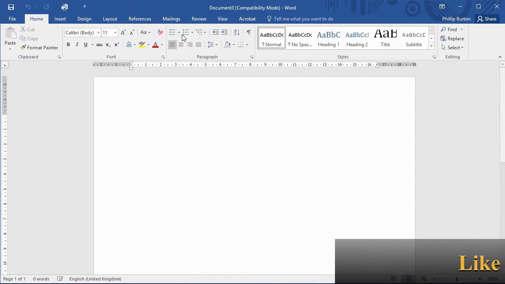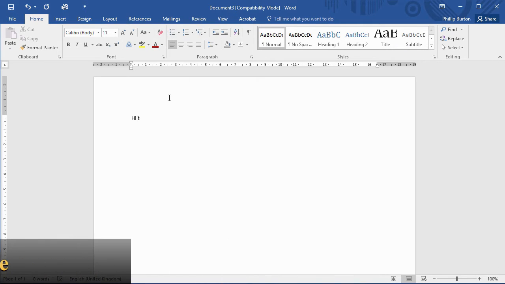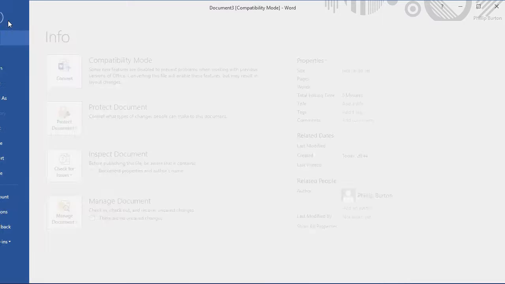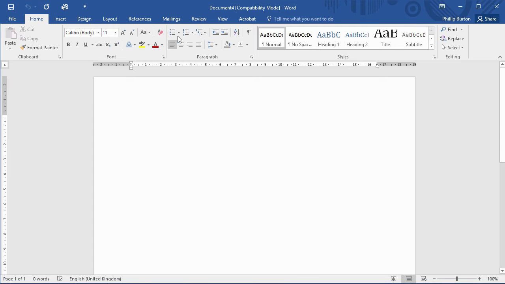And there we go. You can see the file name up here, document 3. If I type something in document 3 and then go File, New, and Blank Document, you can see we're now on document 4. So that is how you create a new document.